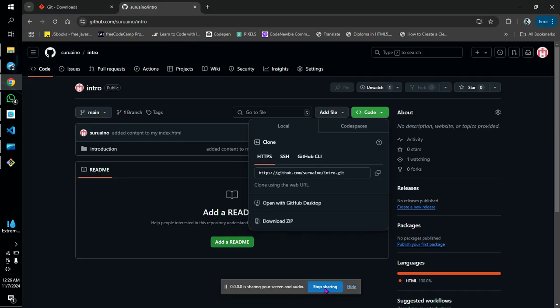So I've added that and I also want to commit that. I'll say git commit -m, and I'm adding a message. I will say added content to my index.html.